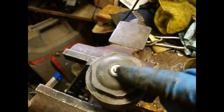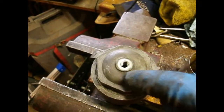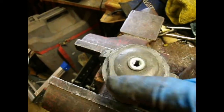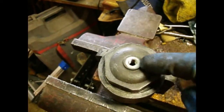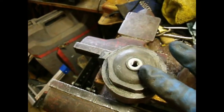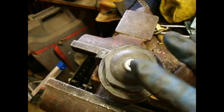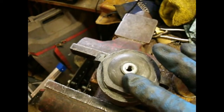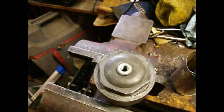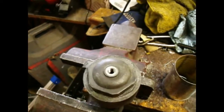Now that this is reassembled, I'll pull that plug off and I'm going to top it off. On the underside of this cap, the threaded hole extends beyond the cap, so there's like a little air dome in here, and I'm sure that's its purpose. I'm going to finish filling it up here with it level in the vise, because it's way easier to get to it here than in the car, since this sits under the power steering pump reservoir.